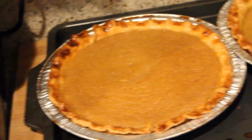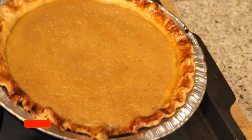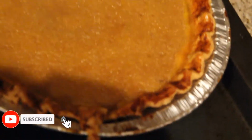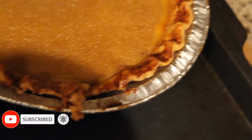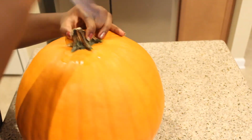Hi guys, so today's video is going to be on how I made this amazing pumpkin pie recipe. It's pretty quick and simple. There are different ways to cut this recipe shorter if you do not have that much time. But if you want to, you can make your own pumpkin puree, which I will be showing you guys how to do here.